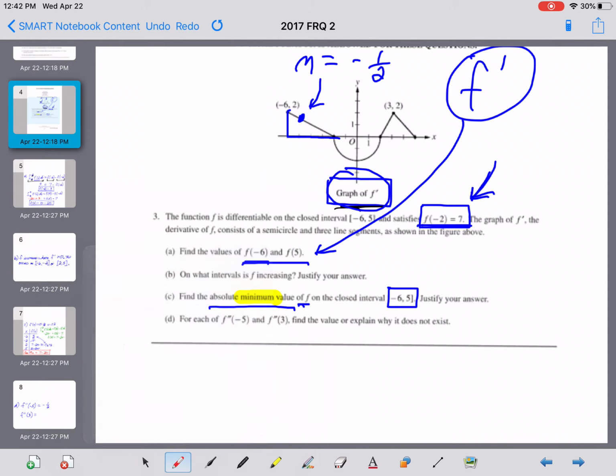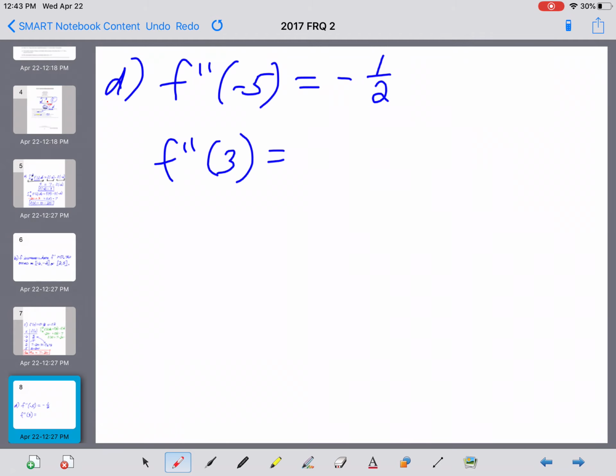All right, we are dealing with a peak right here where two different parts of the linear function, or two different linear parts of the function f prime, come together. So what we have right there, guys, in very unofficial language, is a corner. And anytime you've got a corner within a graph, very often where a piecewise defined function meets at its seams, you've got a spot of non-differentiability. But explaining everything that's going on right there can be a little bit tricky. So what I would probably say for f double prime of 3 would be something like this.